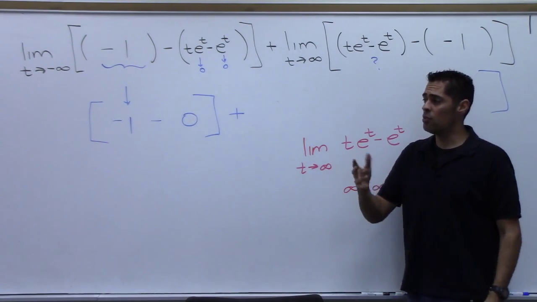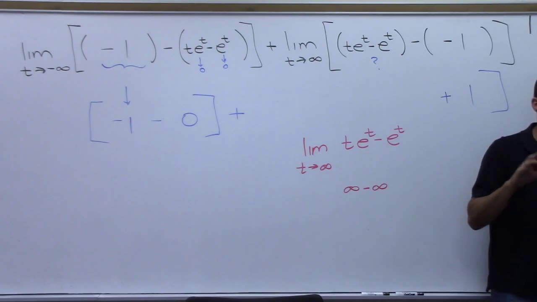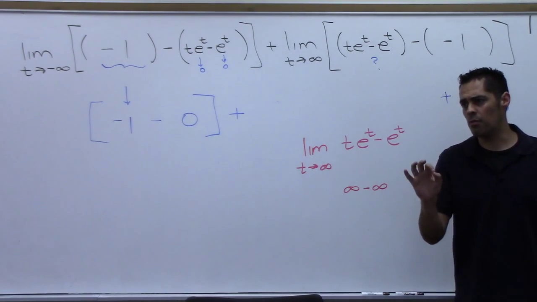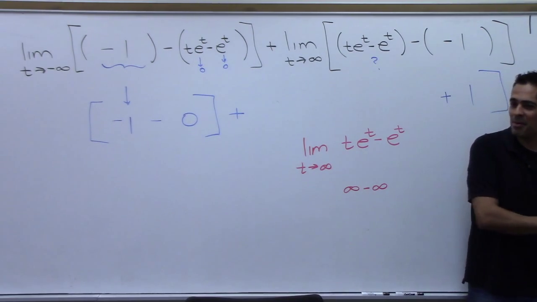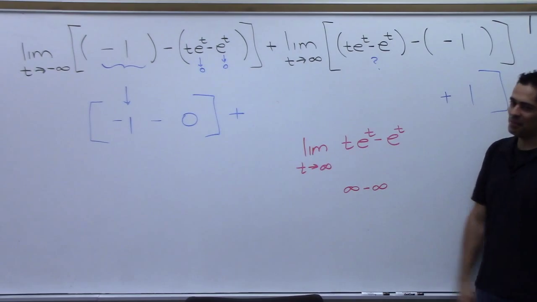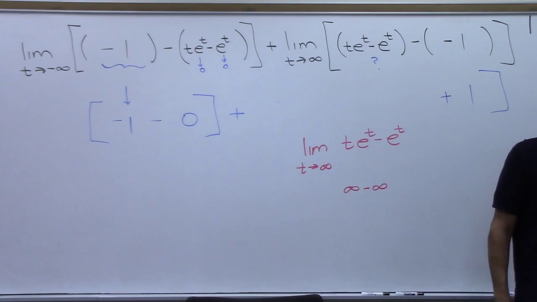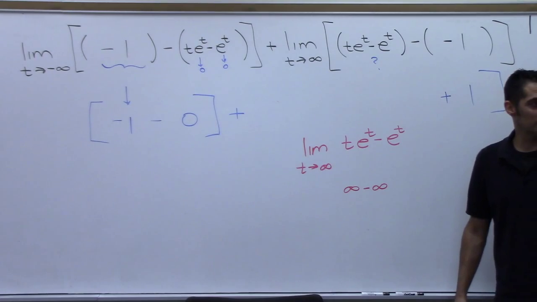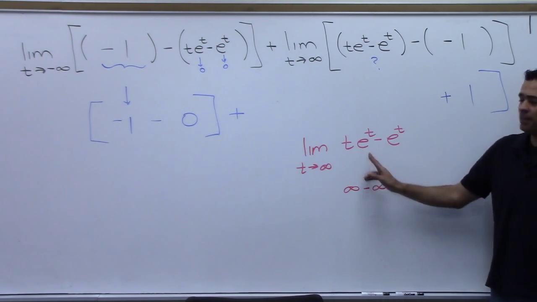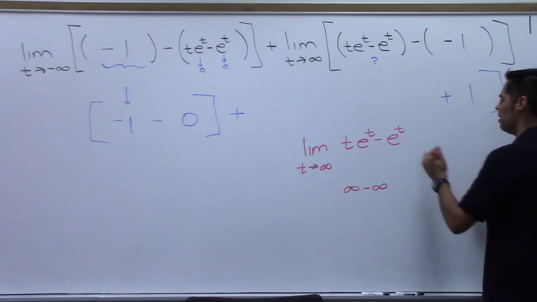So with L'Hopital's rule and these limits, if you go back to Cal 1, there are these things called indeterminate forms. It's where you don't know what the answer is. This is an indeterminate form. Does anyone remember how you handle whenever you see infinity minus infinity? Not L'Hopital. You try and factor. So can you factor? Yeah. It was your suggestion to pull the e to the t earlier, wasn't it? So I can pull an e to the t out, right? Let me pull an e to the t out of this.